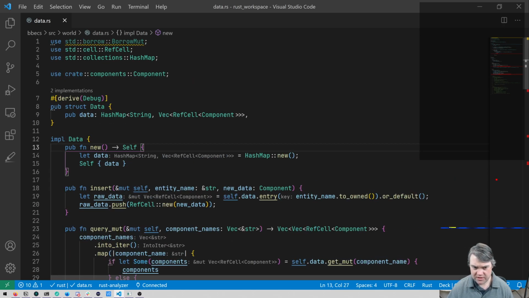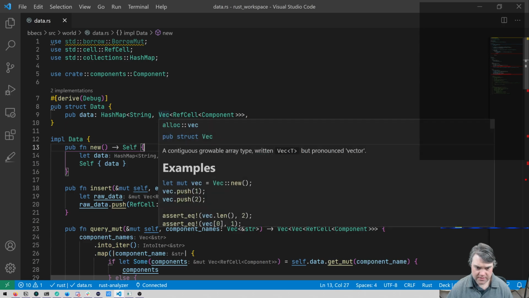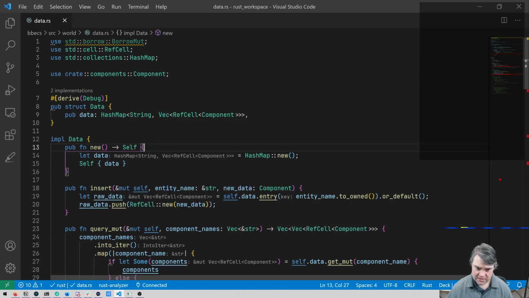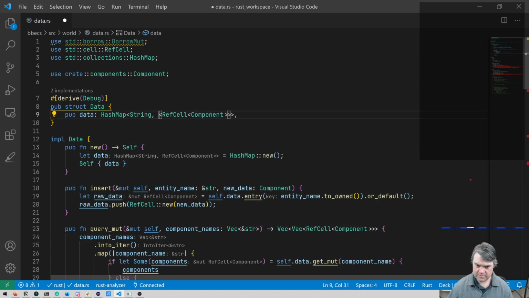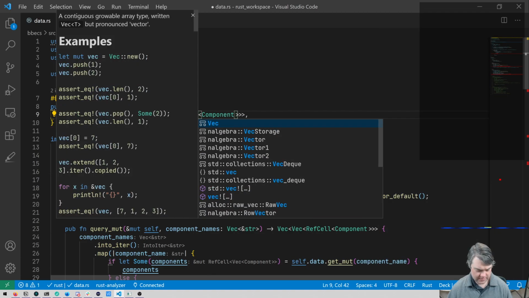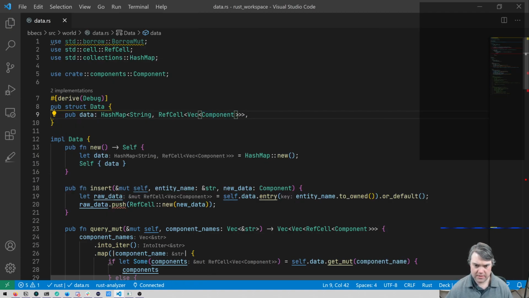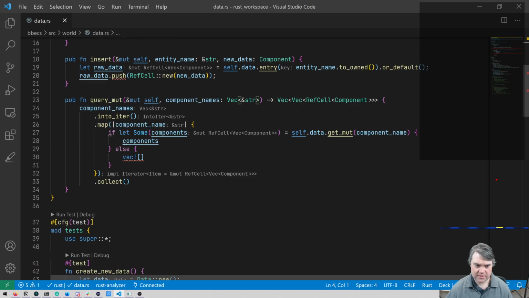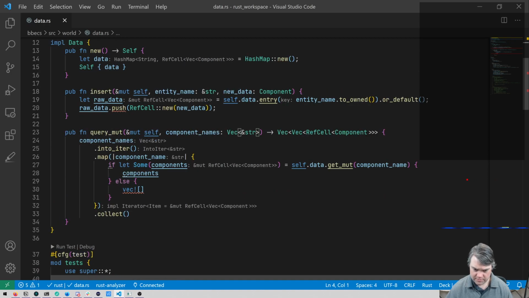If I put the ref cell on the outside, that's not... What caused me to not want to do that? Like, so we get this. I know you're gonna be upset, but now we have this mutable reference to a ref cell. I think we can clone ref cells?